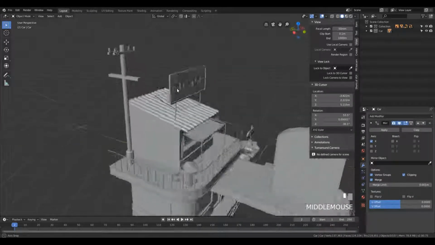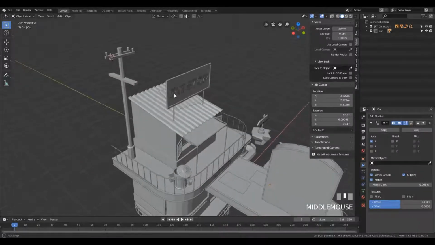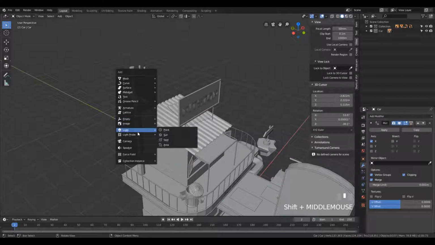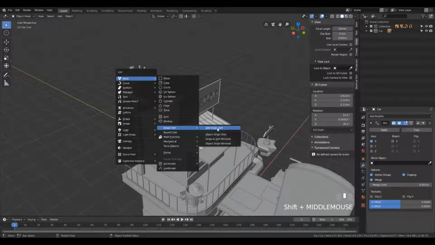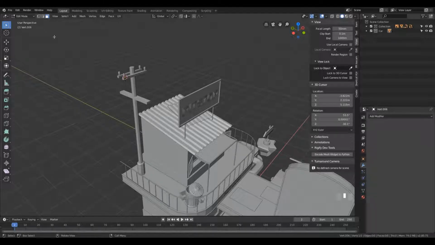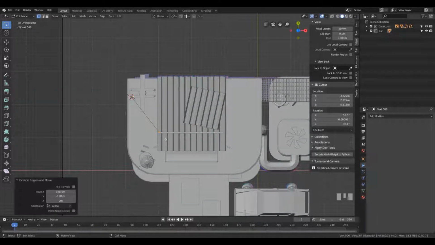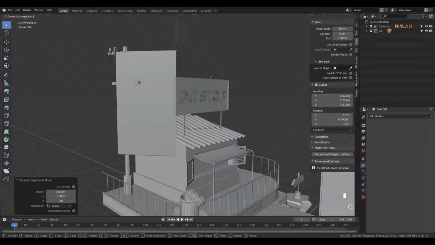And first we'll create some basic geometry, and I will explain why in a second. So let's just add a single vert, mesh and single vert. And right now make sure you're in the vertex select mode, and let's press E and Z to extrude this down. Let's select all, let's go to the top view, and let's press E to extrude towards the sign here, maybe a little bit to the back. Right, and right now we can move this a little bit down with G and Z.